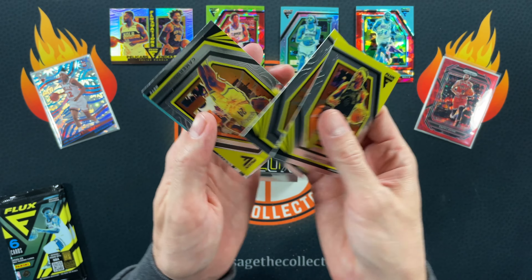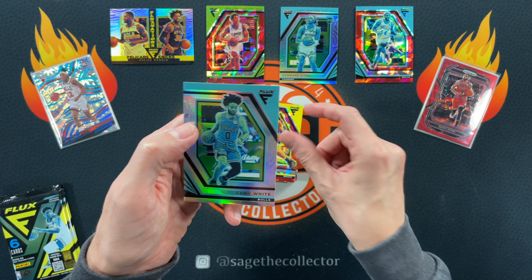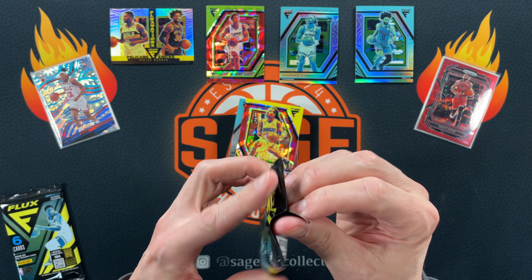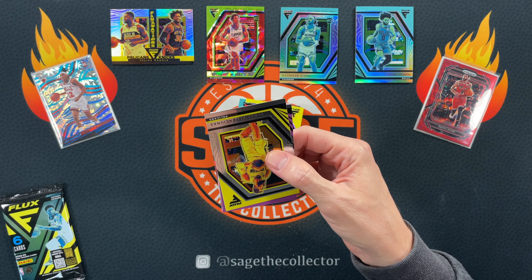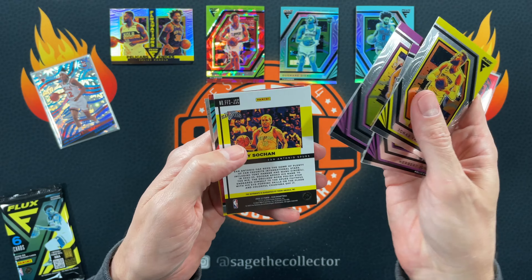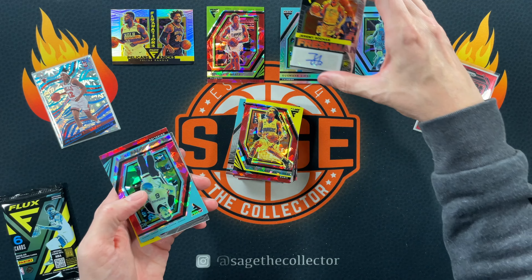DeMonta, Sabonis, Cam Thomas — we got a rookie, finally a good one, and it's a Keegan Murray. Got a red ice of Cole Anthony — hey, there we go. At least the regular silver looks like a cool card because it doesn't clash with the color. Going in the Kobe binder. I just got done watching the Bulls preseason game — Kobe's looking pretty good, my PC is starting to get resurrected. He was on the brink for a while but he just gets a little better every year. Got a backwards card — Sohan auto! It's a rookie auto. Nice.